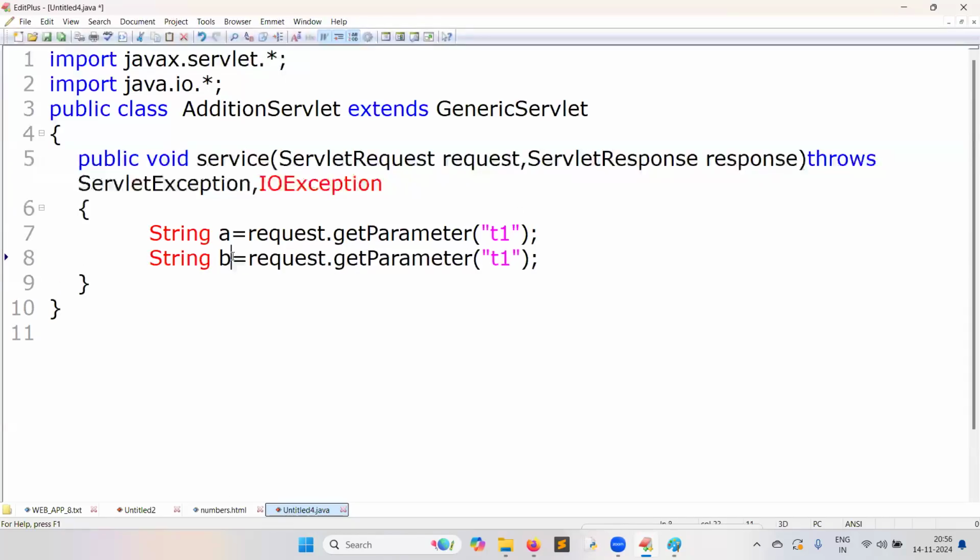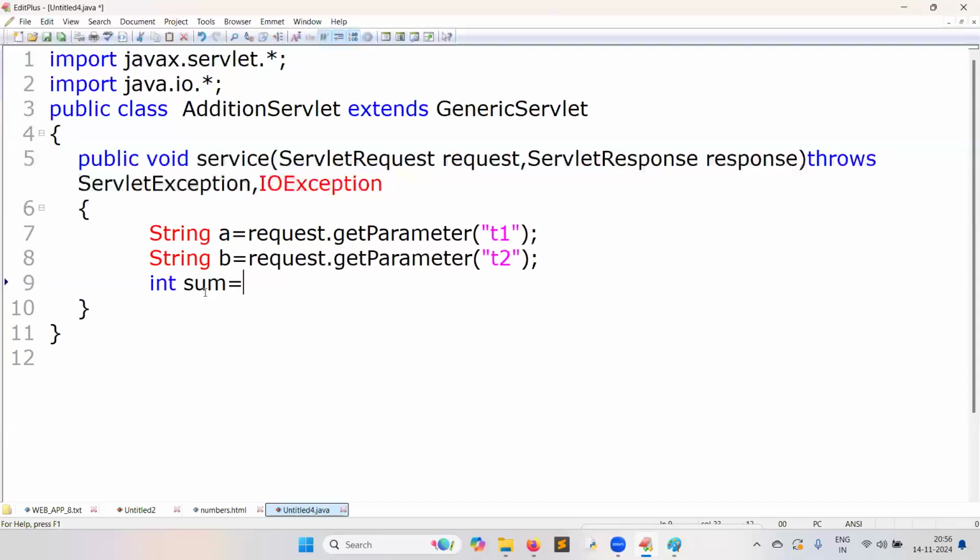B. Unfortunately, the getParameter method return type is String, not integer. Then I want to add them. int sum is equal to a plus b. No, an error will come.